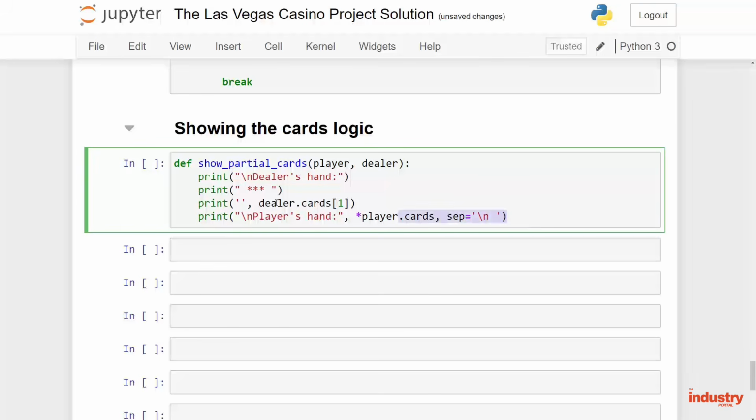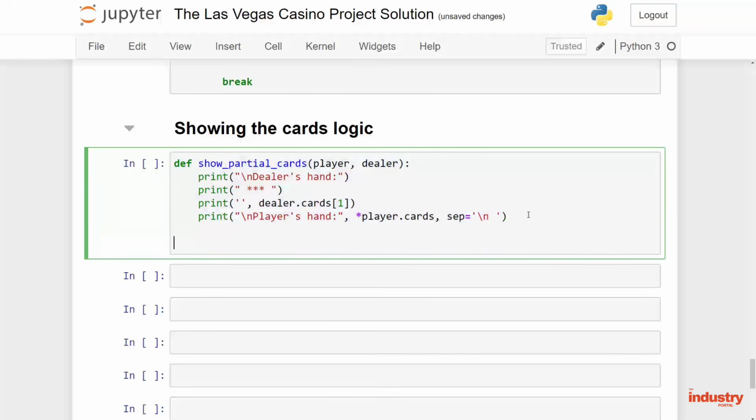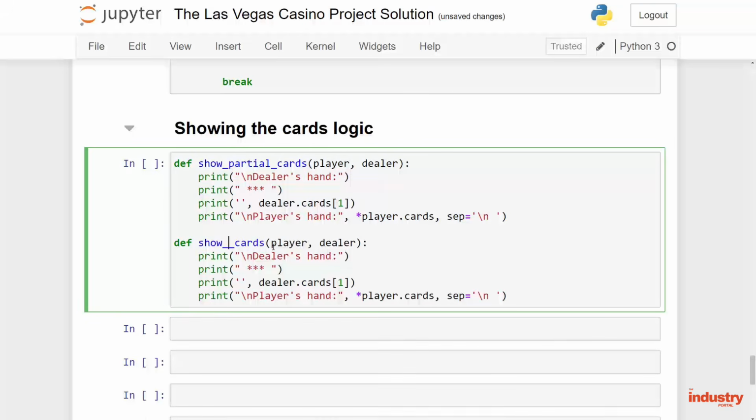I will now copy and paste this function definition, and I'll call the second function show_all_cards. So this is going to show every card of both players after the game has been completed. And what I want to present here is as follows. So the first thing I'm going to do is copy and paste the fourth line where we've stipulated the player's hand. I can copy this line and I'll paste this over the first line in the function, and we'll convert the player's hand to state dealer's hand, and we'll then access dealer.cards rather than player.cards. So this will then print out all of the dealer's cards.